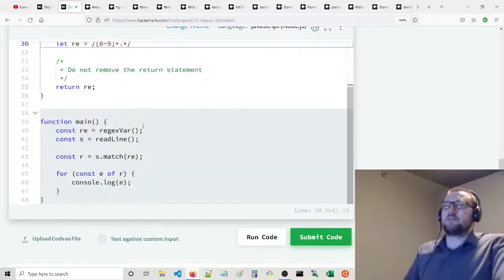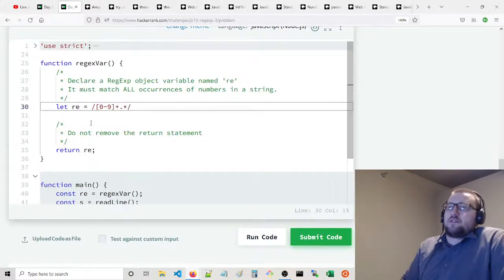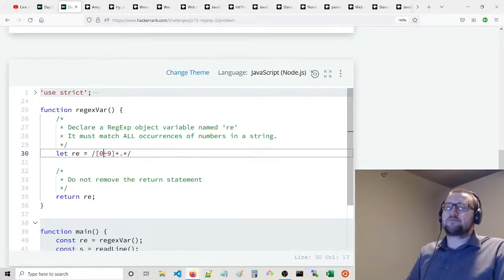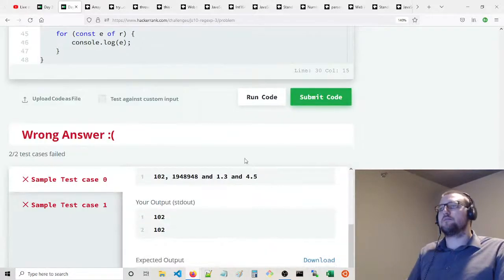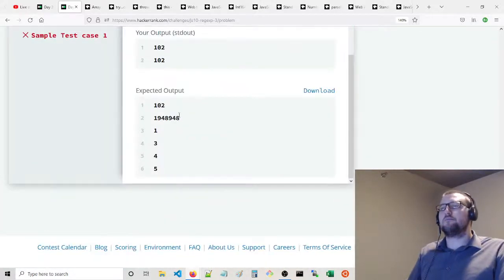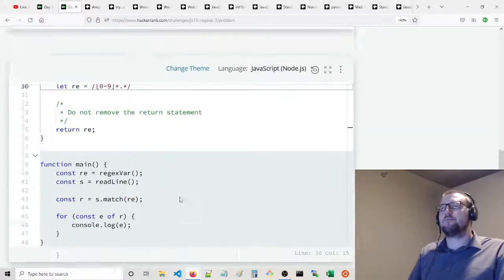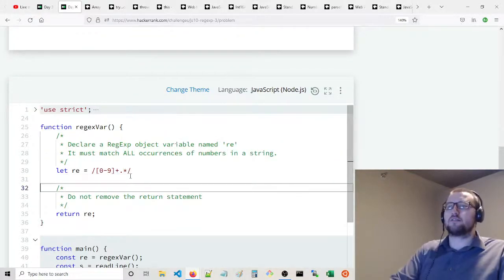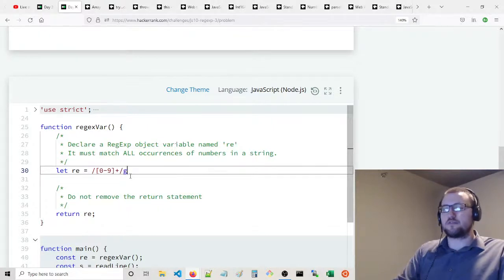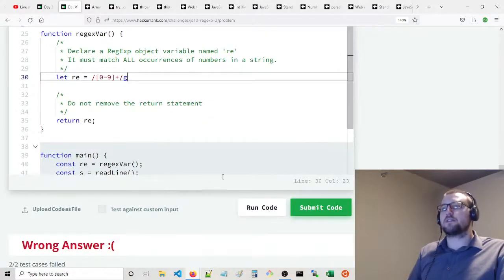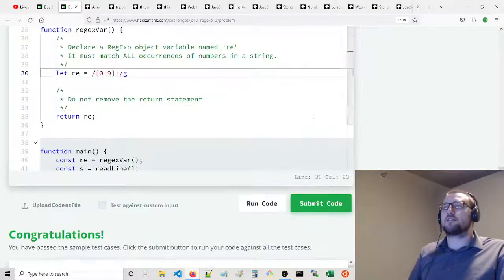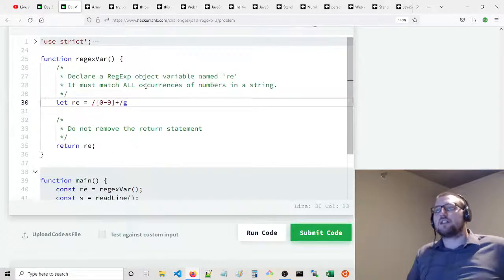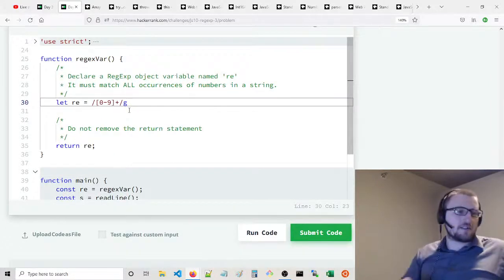This will print everything, right? Oh no. A single regex that does this? Oh, I think I know. Something like this. Yeah, there we go. That's very subtle, but that flag means basically keep matching.